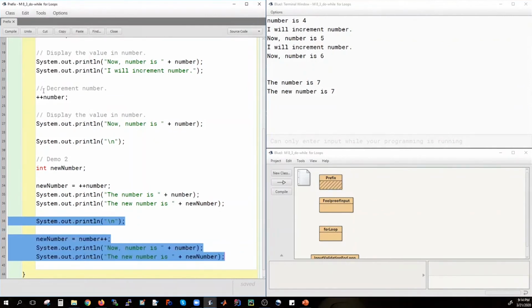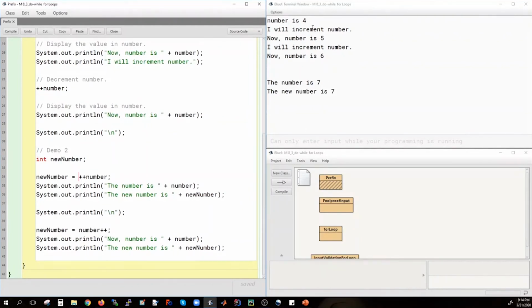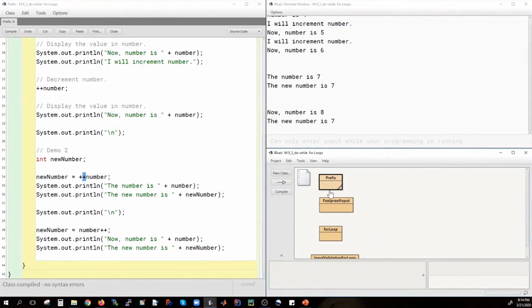Now, let's go and do the same for the second part, which is basically postfix, number plus plus. All right. So what do you think? It's 4, increment became 5, increment became 6, increment prefix became 7. Now increment postfix, and let's see what is going to be stored in new number. So if I print this, that's the difference here. Being part of the equation, number plus plus, as we said, postfix, means that new number is going to be assigned the value in number first, then number is going to be incremented.